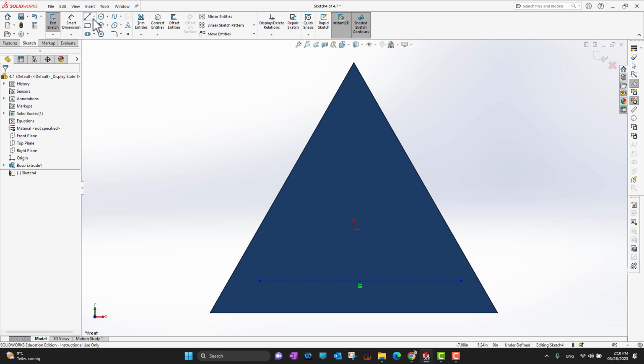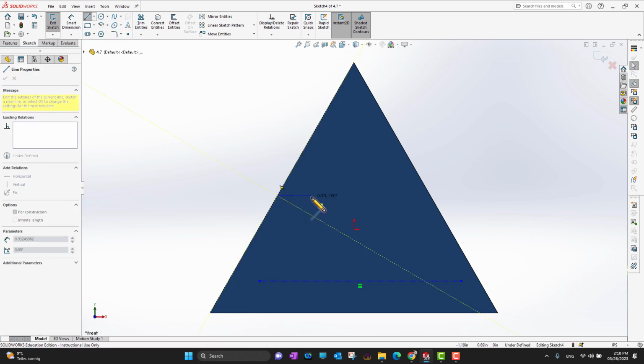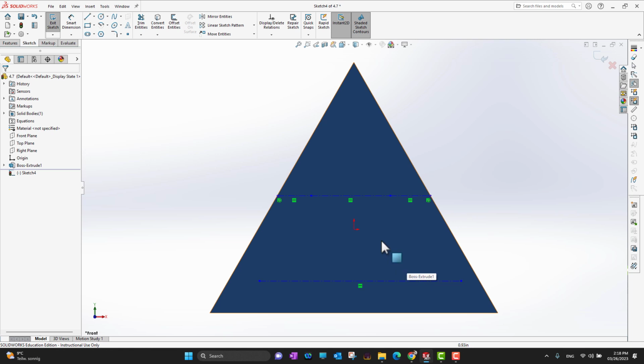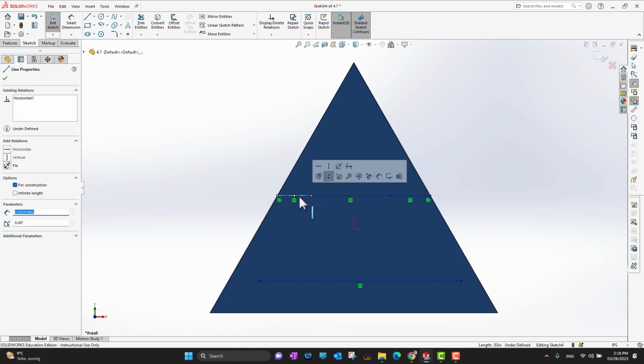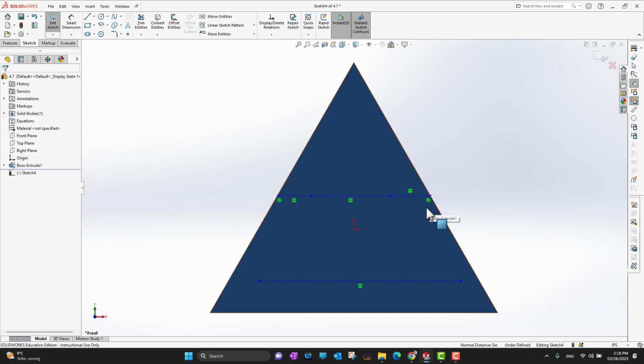I have just changed my mind. What I want to do is have three center lines, one second till here, and then the third center line. Then I can just select this center line and hold the control key on my keyboard and then select this center line, and I want to make these two equal. I'm going to escape it.